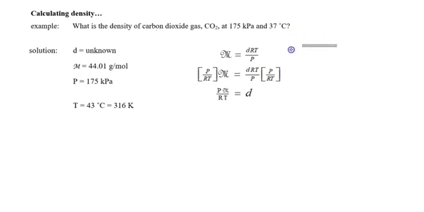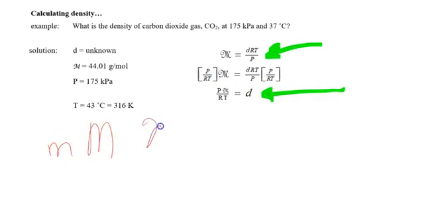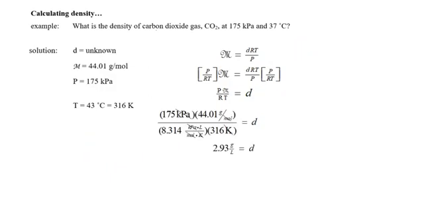Here's that different way of writing the equation: molar mass equals dirty P. If you did that, you've got some algebra to do. It's easier to just do PM over RT, that's density. The reason I'm writing a cursive M is that it's molar mass. A regular M could be molarity, it could be mass, molality. It could be a bunch of things. So that's why we do the curly M for molar mass, if you were wondering. But anyway, we can solve it for density by just plugging in.